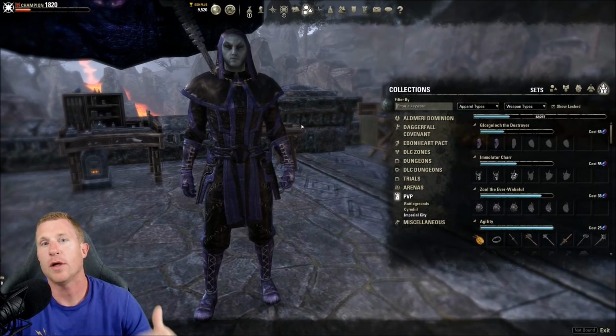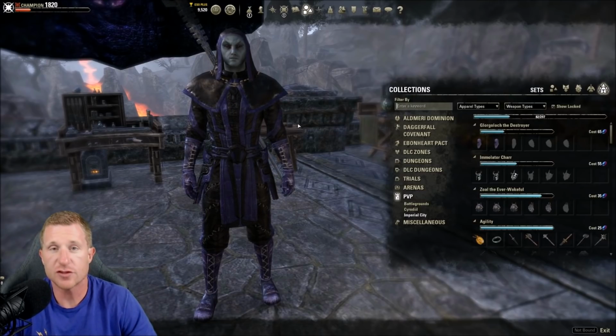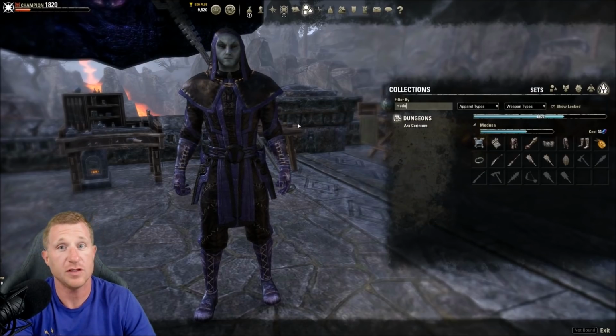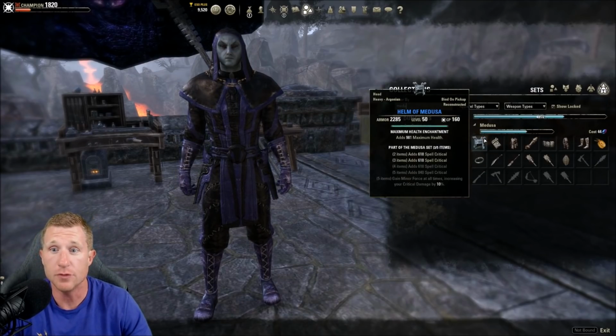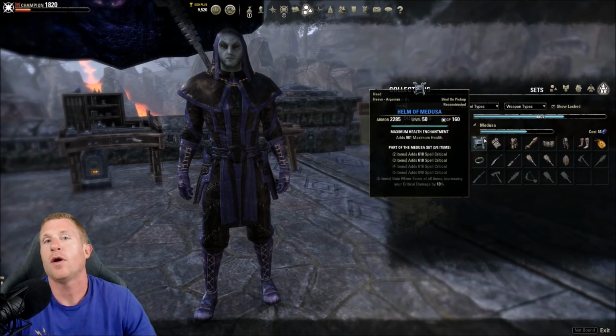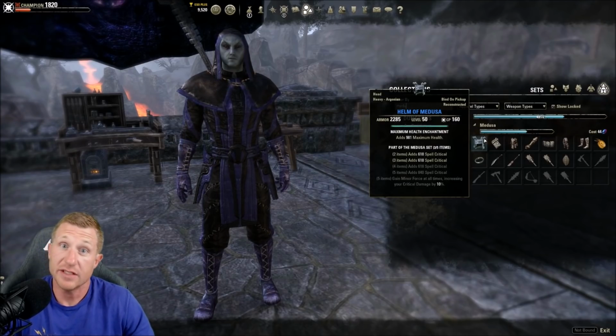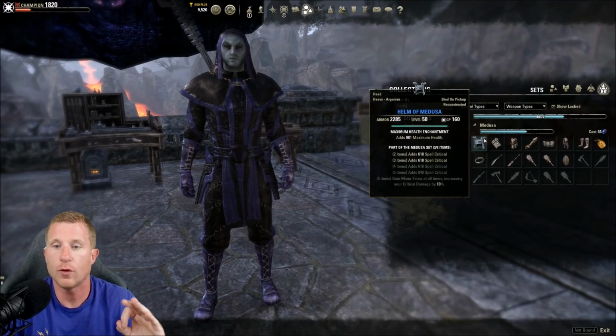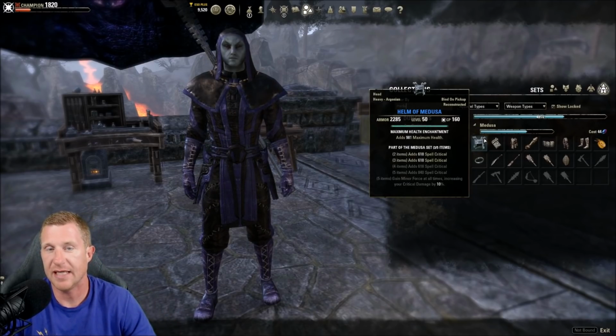Now, if I were you, I'd start working on dungeons. There's some really fantastic gear sets in dungeons, and one that we've been using for quite a while and we'll still probably use is Medusa's. This pairs very well with Mother's Sorrow. What it's going to do is give you a lot of spell critical, and then on the 5-piece, gain minor force at all times, increasing your crit damage by 10%.